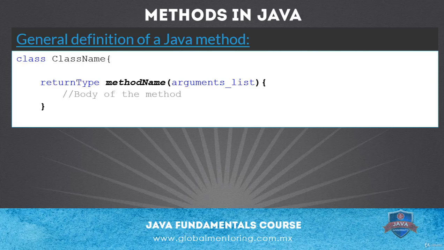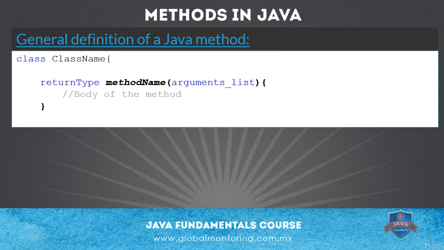We must remember that Java is a case-sensitive language, so we must respect the name of the method and use it as it's written. It's common for the name of the method to be an action, for example, insertPerson, deleteStudent, etc. It's also common in Java to use camel notation to write the names of both variables and methods, and in general all the names we write. This notation consists of writing the first letter in lowercase, and then the first letter of each word must be uppercase. As we progress, we will observe examples of these types of notations throughout the course.